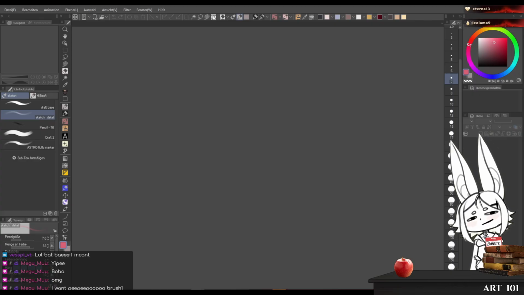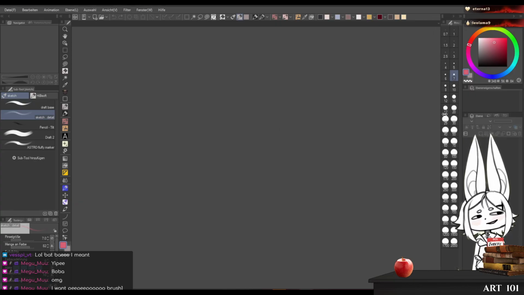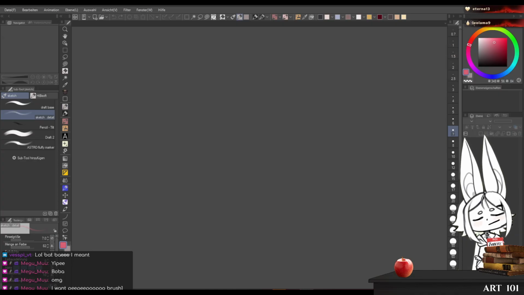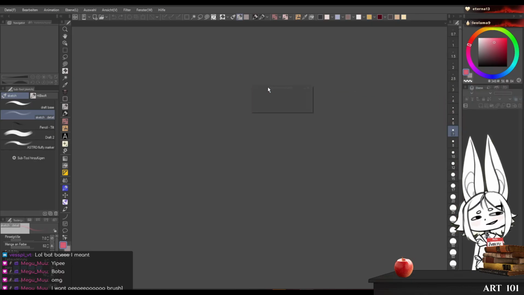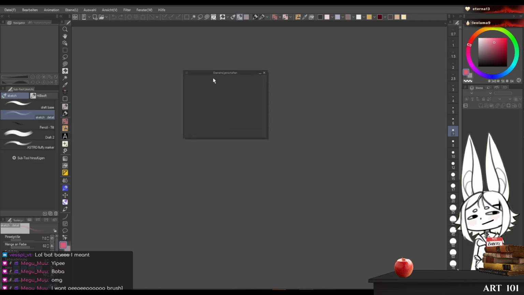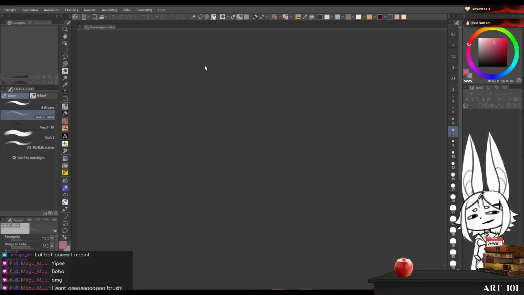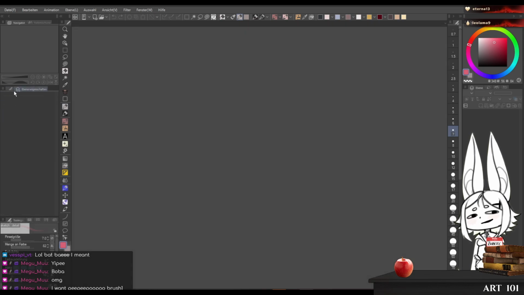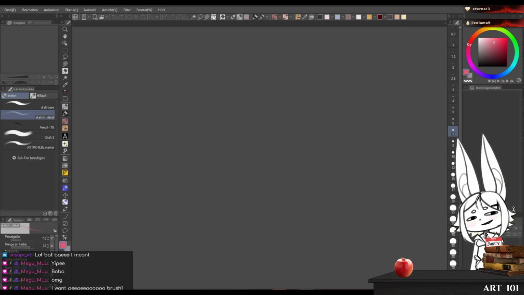I just made myself a little bit smaller so we can see stuff. So this is my layout, how I work with stuff. You can always adjust it to your liking. If you drag stuff, you can move it around. Like you see those little bars here, you can say, okay, I don't want this here, and drag it out. You can have it as a separate window, move it to the side, move it down at the bottom, or anywhere in between. You can even say, okay, I want it with this one in one little window, so I can switch between those two. You can basically move everything to your heart's content.